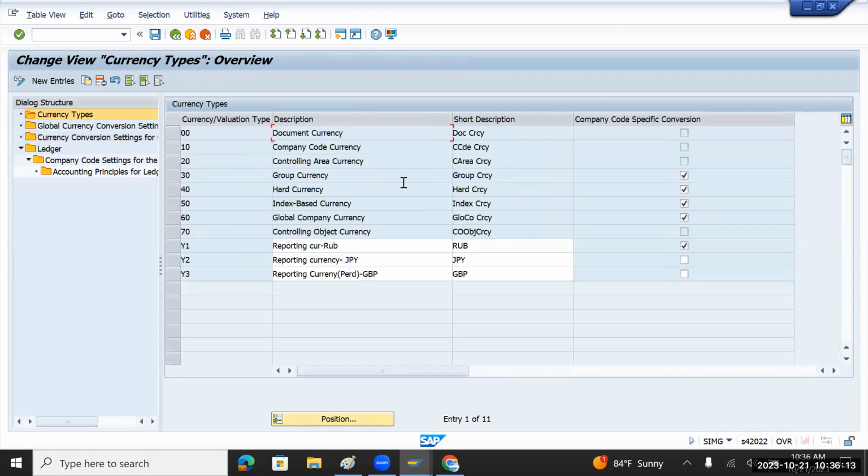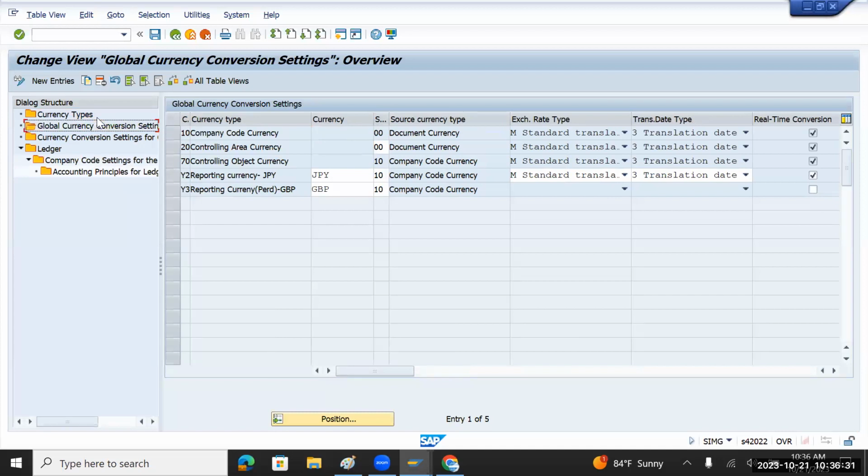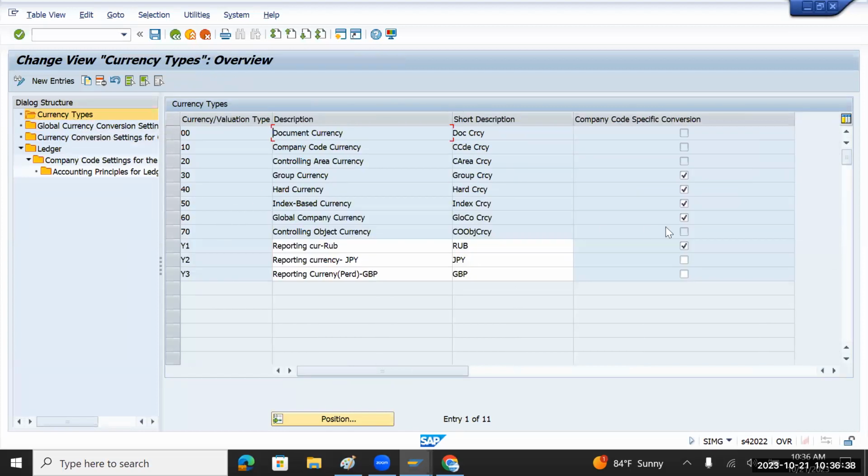Okay, so these are group currencies. Where are you going to define them? Like I am saying, this 10, 20 are my group currencies, right? So global currencies we define here: 10, 20, 70. These are the standard ones. You will see for 10, 20, 30, 70, it's grayed out. Zero is transactional currency. When you post the transactions, at that time it will come. It is grayed out and by default it will come.